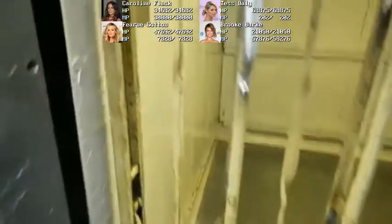It's in absolutely perfect condition, ever so well maintained, and it still has its original buttons. Let's ride this lift.